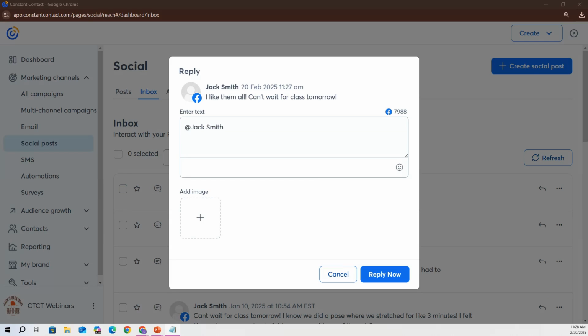But basically, the goal is you're making that comment back. So I'm just going to say, we can't wait to see you, and that's it. If I wanted to add an image, I could. I don't have to. It's not really relevant in this. It's just the fact that you're acknowledging that person for making the comment that you asked them to do. So I'm going to hit reply now.